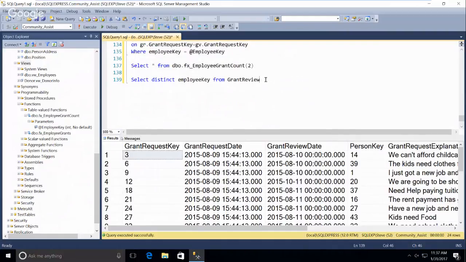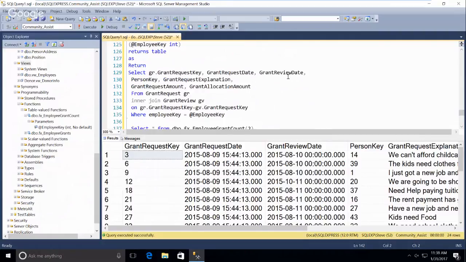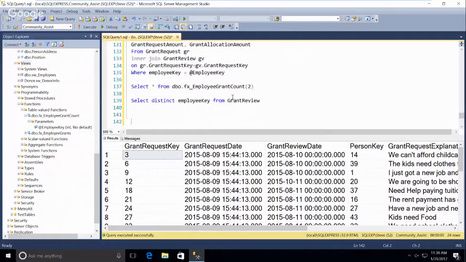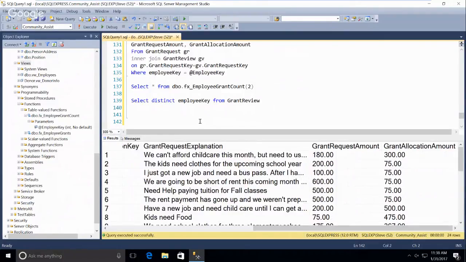Okay, let's try the cross apply, I guess. Does that make sense as a return table thing? It kind of fits in with, as I said, the table is a subset here. This is very similar to that common table expression where we had the variable. It's just that it's now stored inside of the function. And I think I did select star, but you could select, like if you wanted, just grant request amount, grant allocation amount. You can just treat it like, yeah, just like a table.